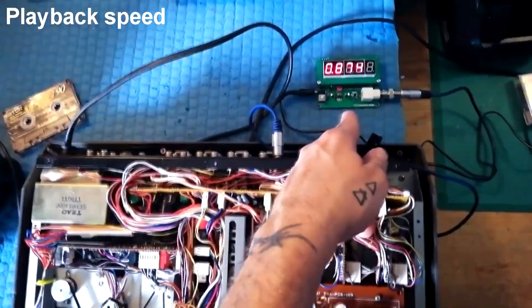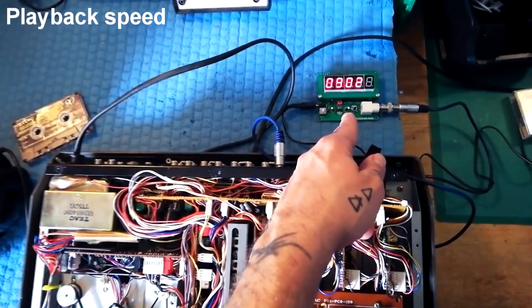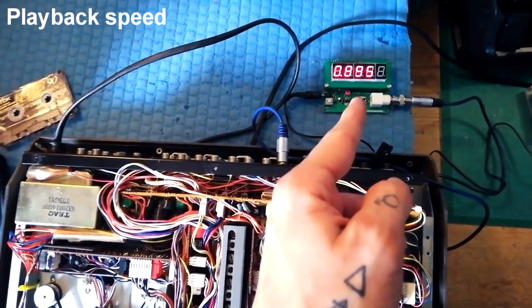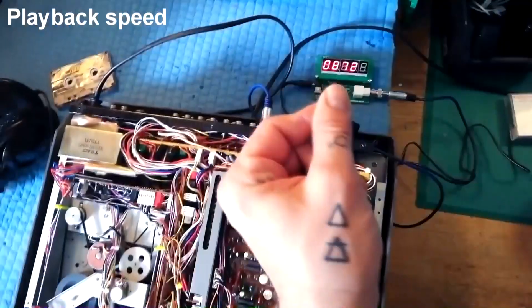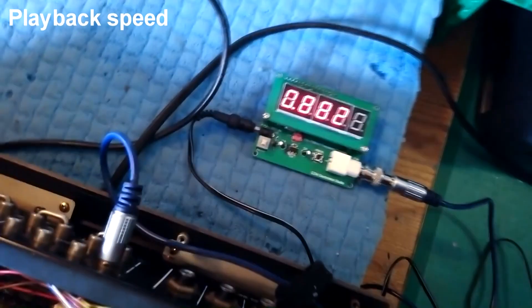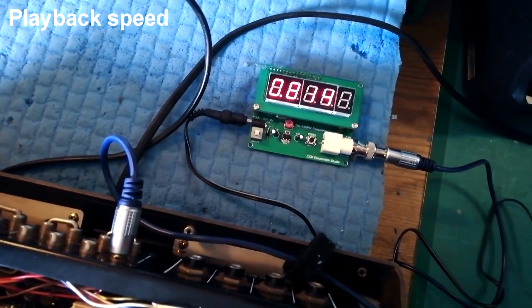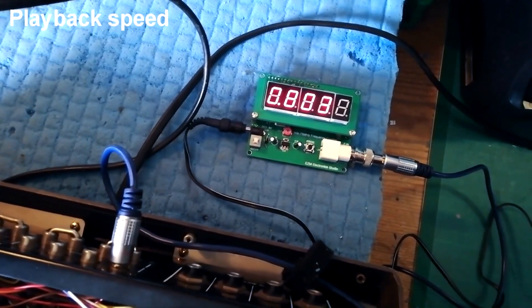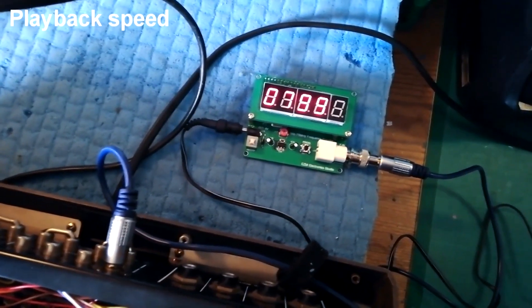With the playback tape still in the machine and playing, I take one of the tape outs into this frequency counter. I should be getting 800 hertz — you can see it's actually significantly more than that. The orange pitch control wheel is in the center, so at that setting it should be showing 800 because it's double speed and that tape is intended for the lower speed of the two speeds on a TASCAM 246. I can adjust that with a small trim pot just above, using a ceramic screwdriver. That seems to be settling down, though there may be some warble as it's fluctuating a bit more than I'd like. You can see it's now roughly centered at 800 hertz.